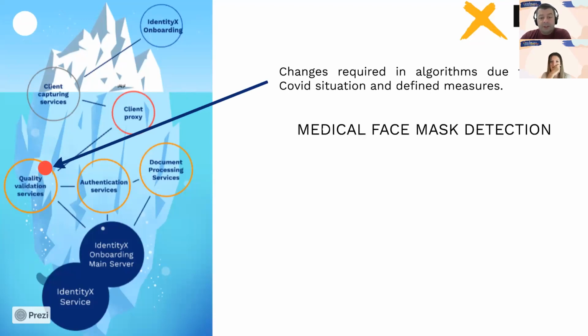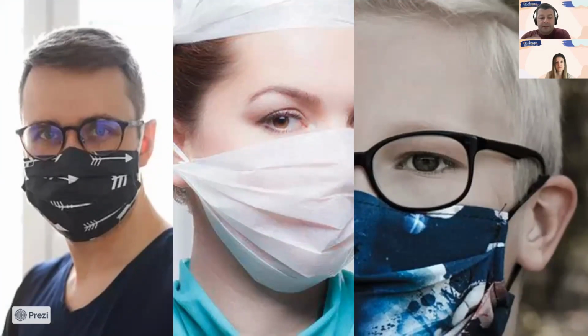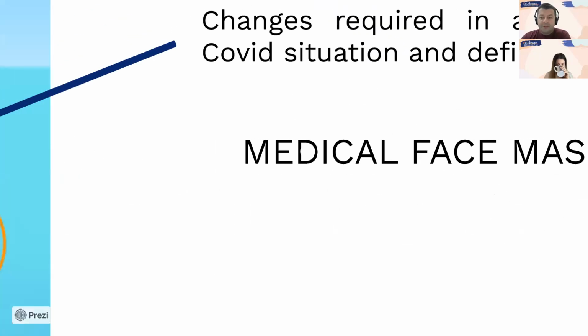Those algorithms were related to the medical face mask, the simple thing, the first thing that was introduced with COVID, and basically it was related to medical face mask detection. If you can see this picture, and if you recall the story that I was telling you about biometrics, you will see that now the human face is not like it is mine right now, or the face from Liliana. Now we have masks, and it's much more difficult for the biometric algorithms to recognize that you are the person whose picture is also on the driver's license, for example. You don't have your medical face mask on your driving license.